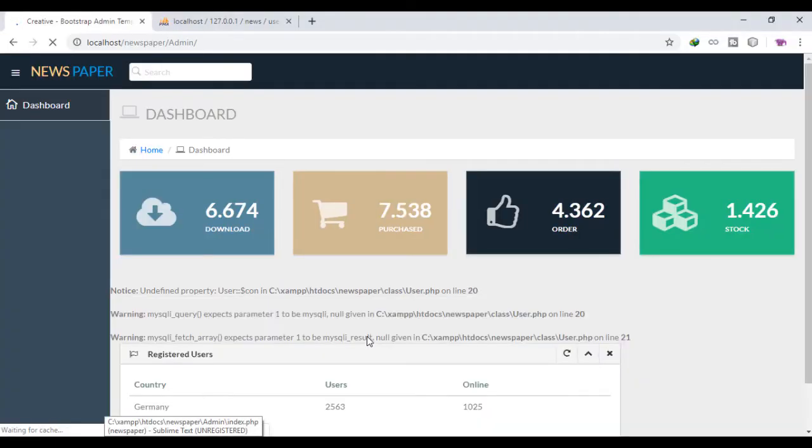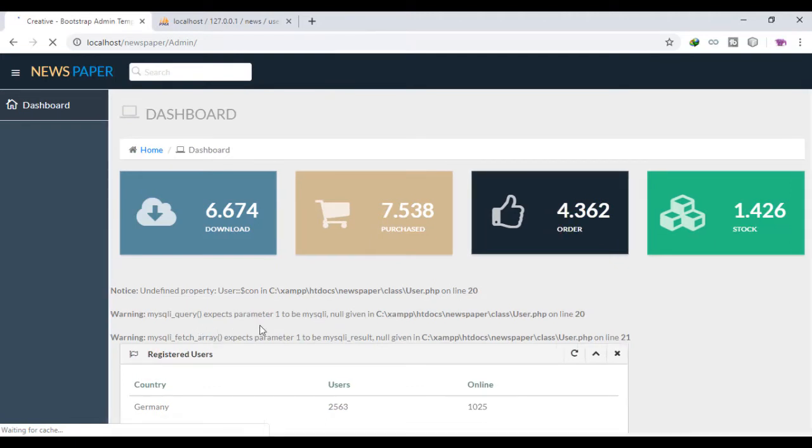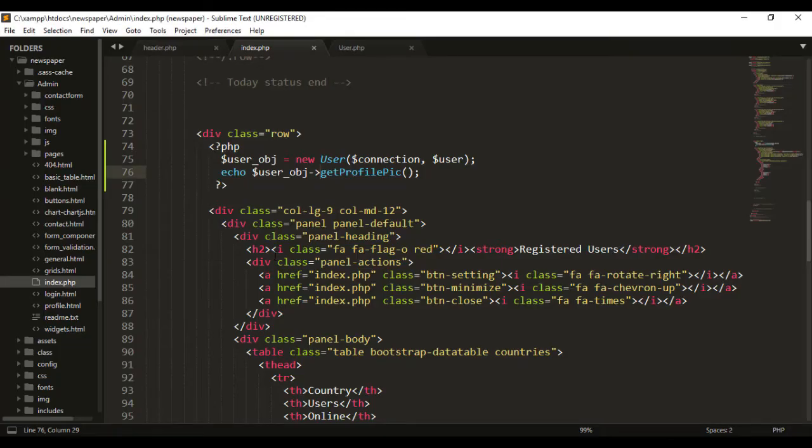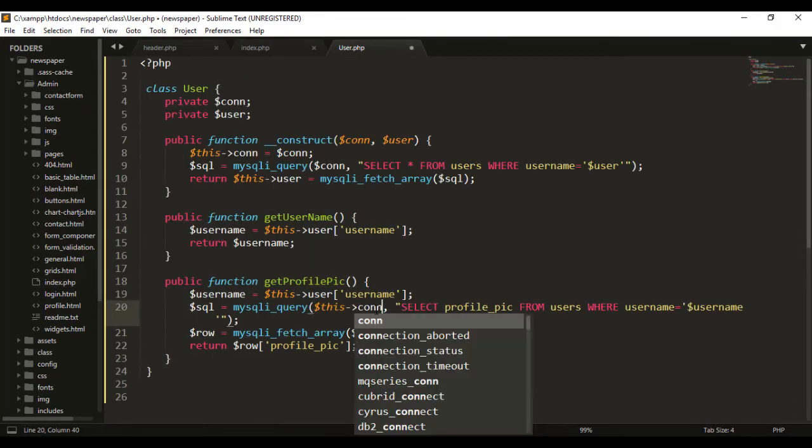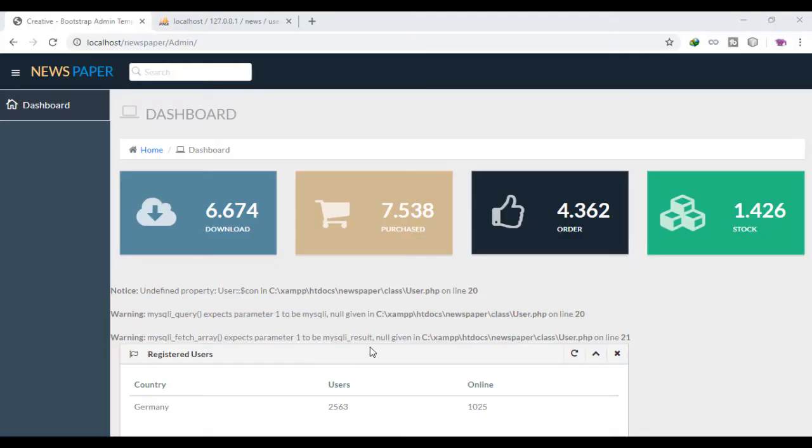Refresh, and we get an error. So the problem is from our connection. We said con instead of double n. Probably you guys saw that. I did not see it. So refresh, we should get the full path to our image.